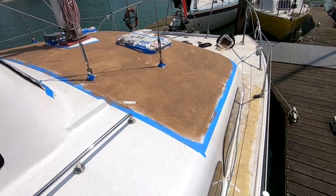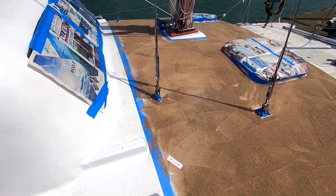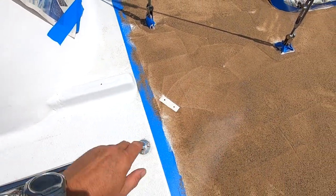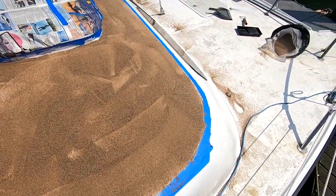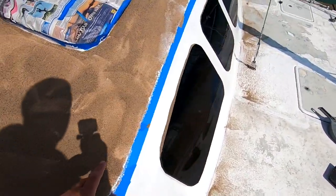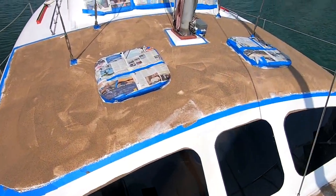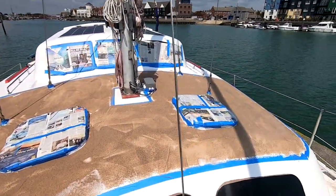Okay, she's done. As done as it's going to get. So I've had that bit of tape over there, that's where the deck organiser goes. So I've just left that nice and clean. Peeled the tape off. The rest of the tape is still in situ, so you can't really see any clean edges because some of it is on the tape. Yeah, that should be alright, I reckon. Give it a few hours.